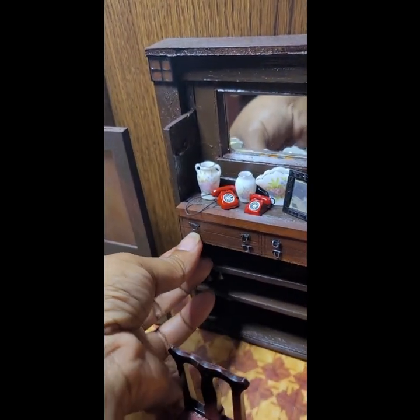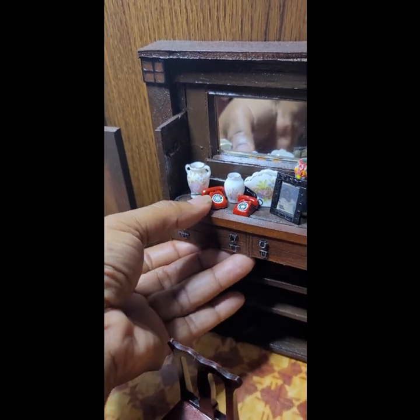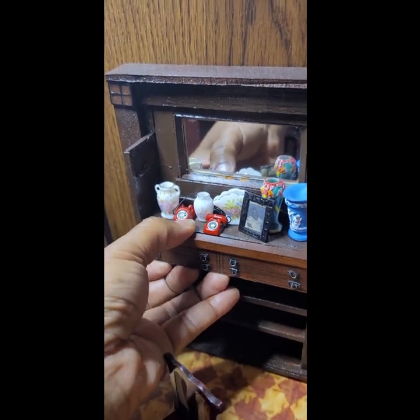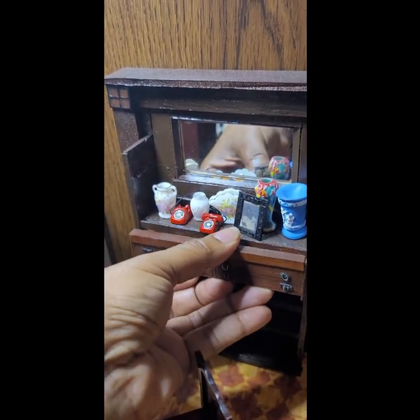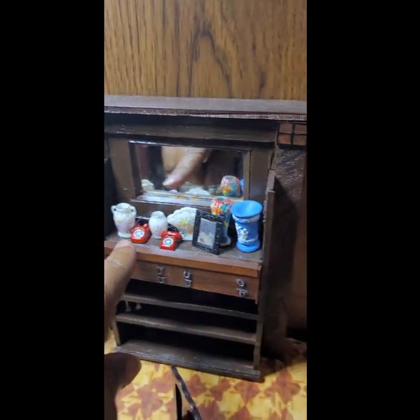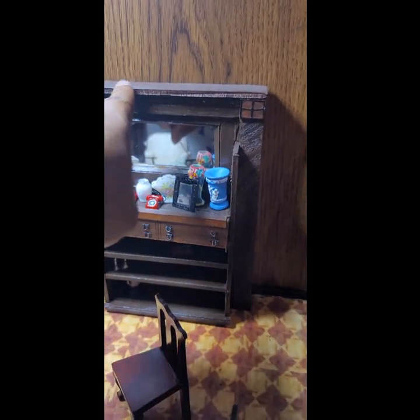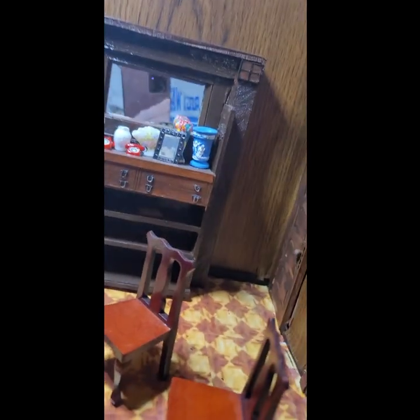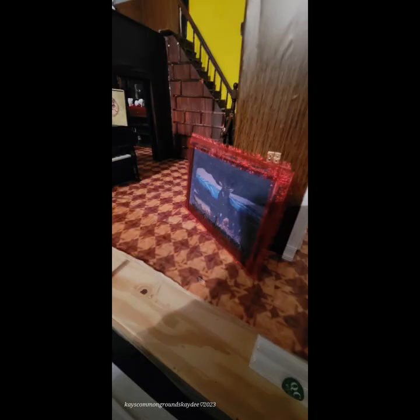This cabinet right here I love — I built this cabinet myself from the pictures that I have, and it was wonderful. What I'm pulling out — it was four drawers, but I just made it one so I could pull it out evenly. Those red telephones were my uncle's and my dad's. This is my dad's and my uncle's mom and dad's house — so it's my grandmother's house. Here's that wall hanging right there — that's what I recreated, and I'm so proud of it.